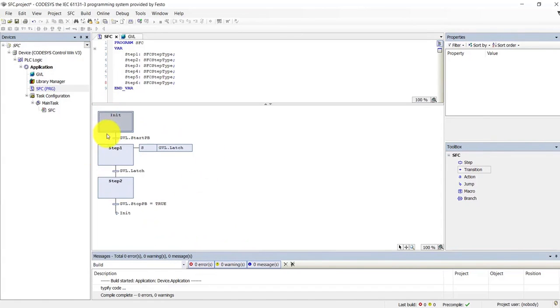So I come over here, I press the start button, it enables the latch. This latch variable will then come over here and look for two things. It'll look for the stop push button, whether it's true, meaning it has not been pressed. And then I want to create a branch.